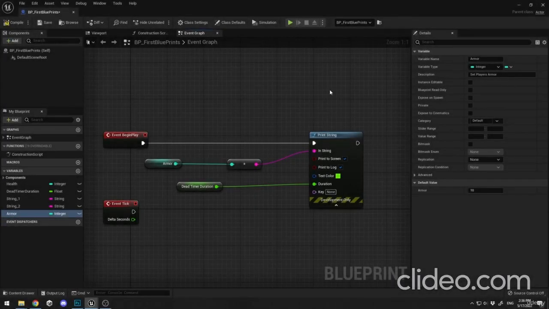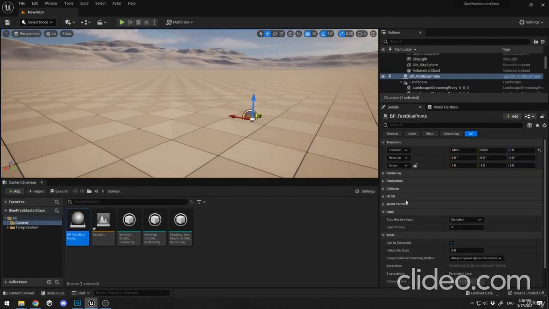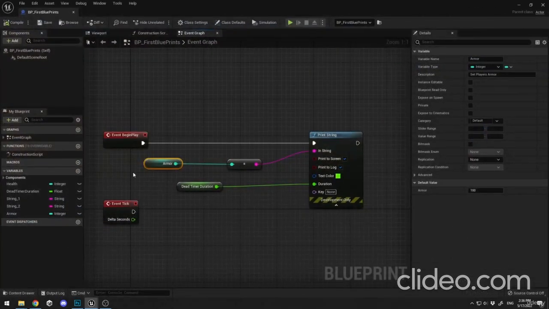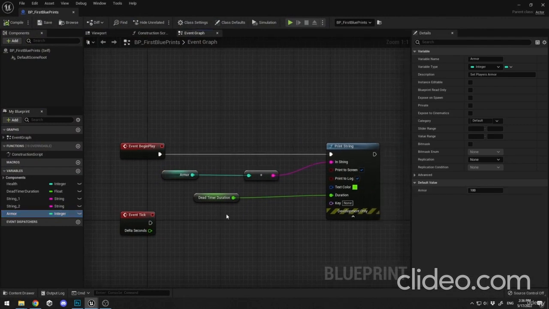Hello to everyone. In this video, I'm going to show you how you can access your variables in your scene. Right now, when you need to change a variable, you need to open the blueprint and set your armor to 100, for example, compile and save. But how can we just select this object and here from the details panel set our armor, and bypass double clicking to find the variables and set the default value? So there is an easy checkbox.